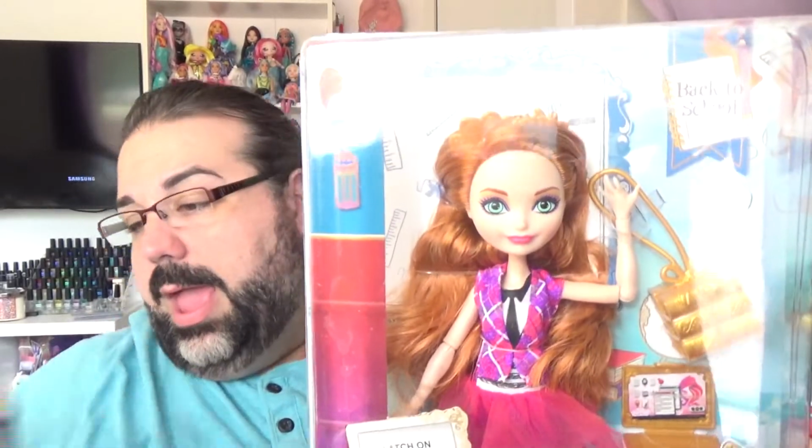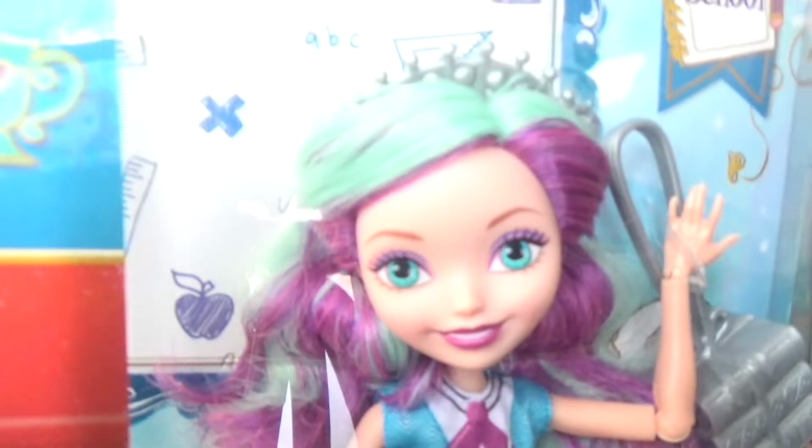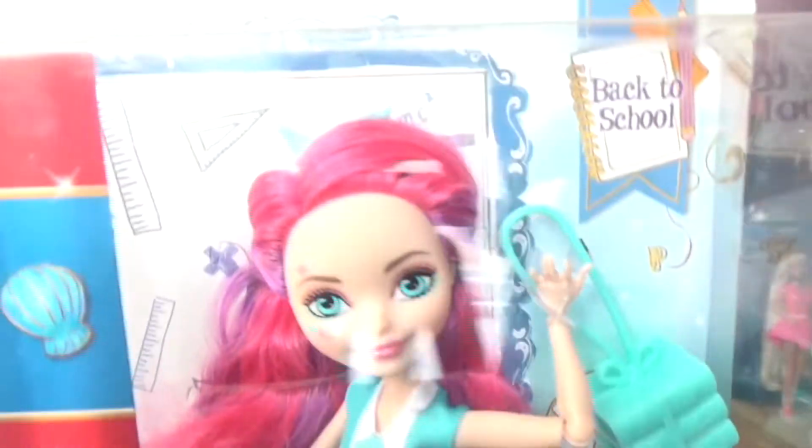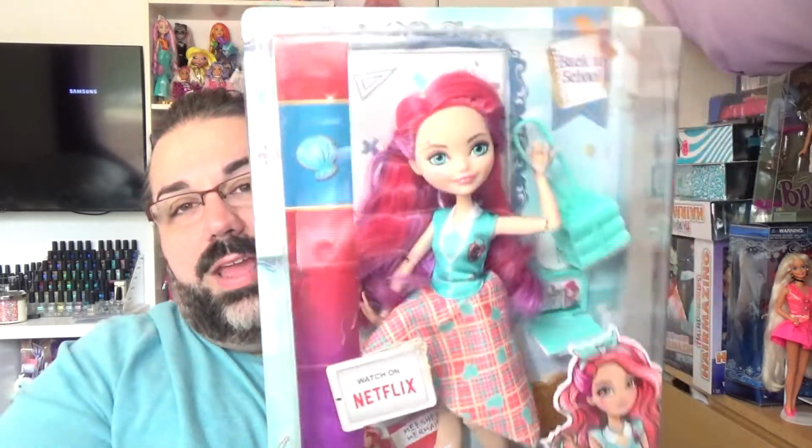Here we have Michelle, we have Holly, and we have Madeline. Maddie is my favorite character from Ever After High. Okay, so here is the box that they come in. It's relatively simplistic compared to previous boxes. Early on, all of the Ever After High boxes looked like a book. So it looked really cool that the side of it was a bookend and the top looked like pages and stuff like that. So it looked like a fairy tale character stepping out of their story, and I loved that concept. I wish they stuck with that, but now we just kind of get this.